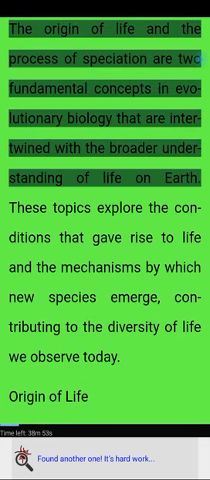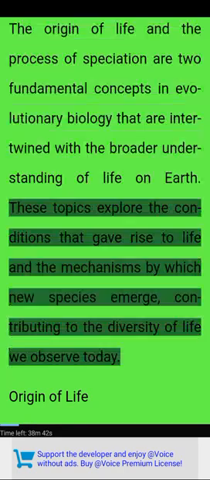The origin of life and the process of speciation are two fundamental concepts in evolutionary biology that are intertwined with the broader understanding of life on Earth. These topics explore the conditions that gave rise to life and the mechanisms by which new species emerge, contributing to the diversity of life we observe today.